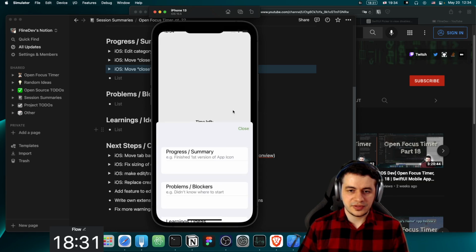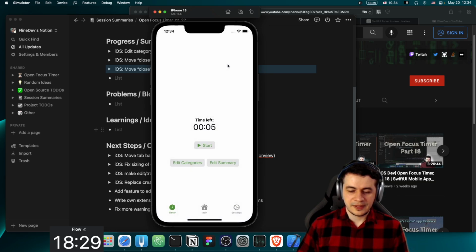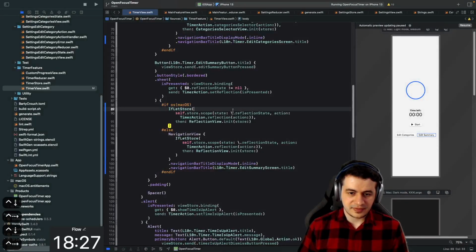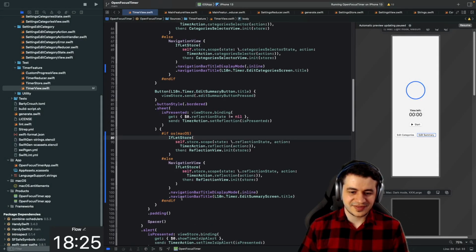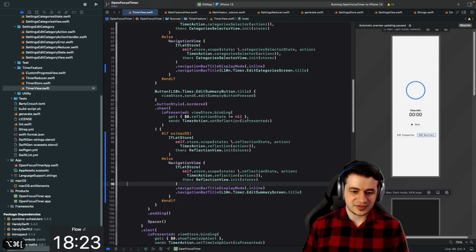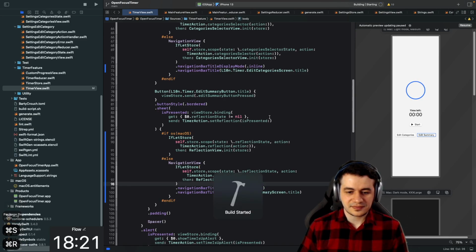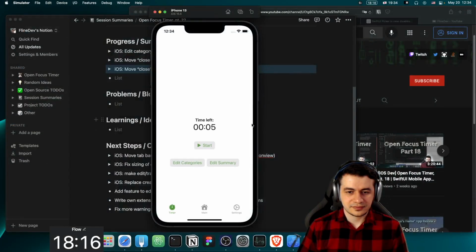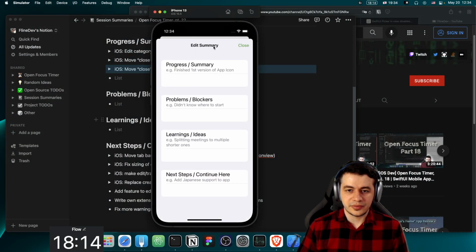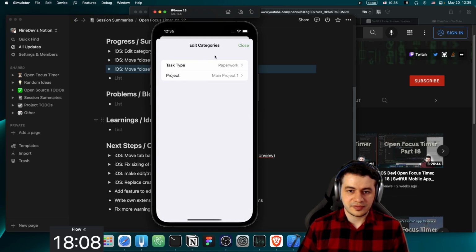Edit categories is here, and this is not here. Why is that? Are we adding it wrong? Yes, of course we're adding it outside. We have to move this inside. Now it should work. There we go. Still some spacing here, but I guess that's the normal space we have. Yeah, that's fine though.